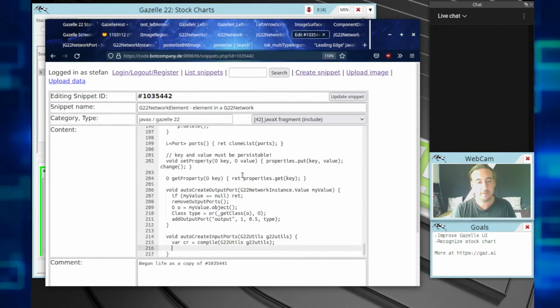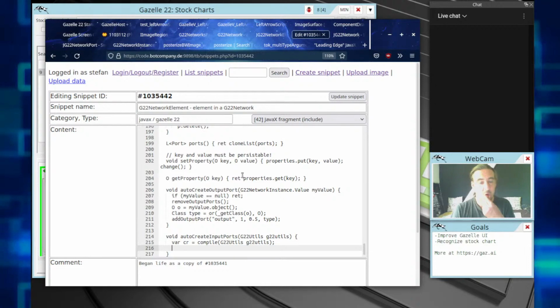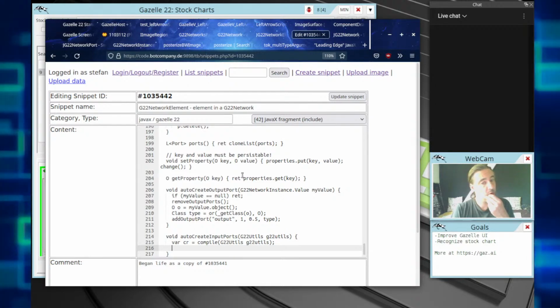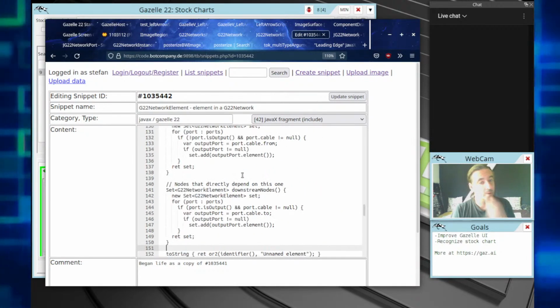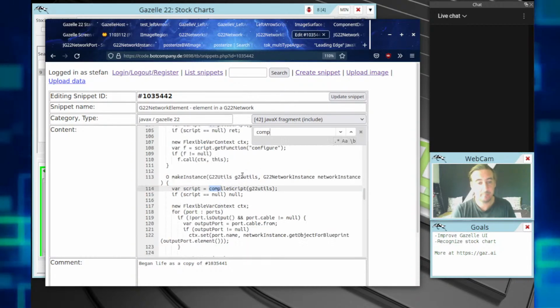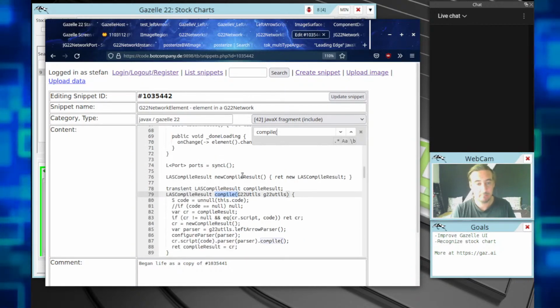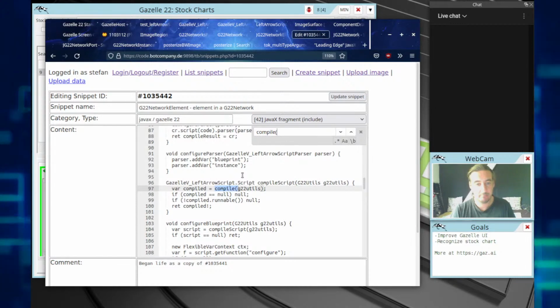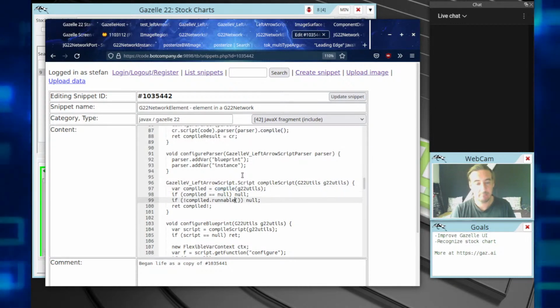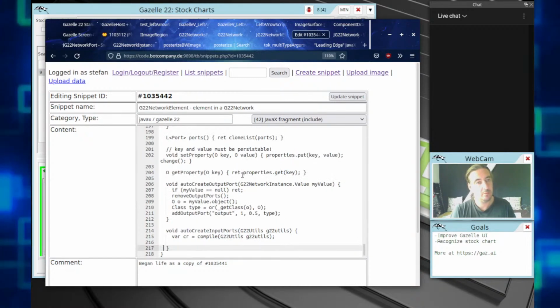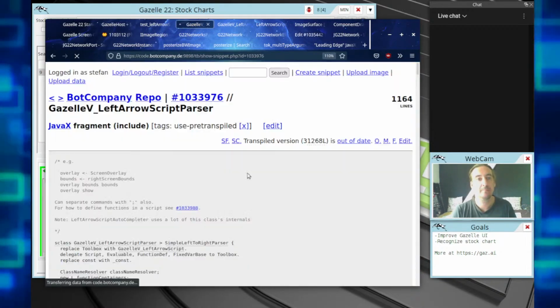And from the compile result we get, okay, let's check how that worked.